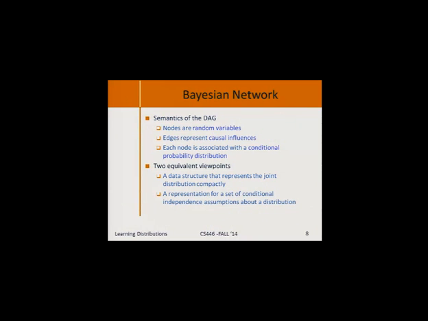So this is what we have here. You can think about this as just a data structure that represents a joint probability distribution. Instead of the table that I suggested at the beginning, that is also a data structure of size 2 to the n, here I have a more compact data structure. It's more compact because it really represents a set of conditional independence assumptions about the distribution. Not everything is representable. Well, in fact, it's a universal representation in the sense that any probability distribution can be represented this way. But once you fixed one, it does not represent all probability distributions.